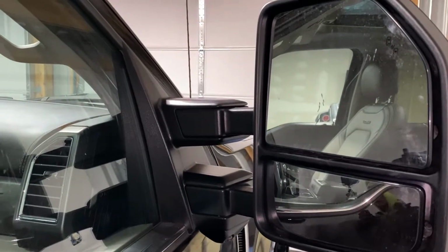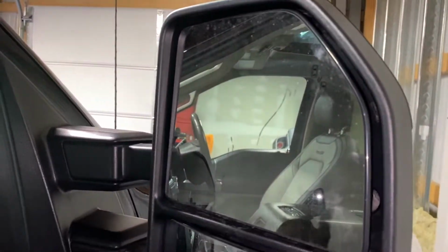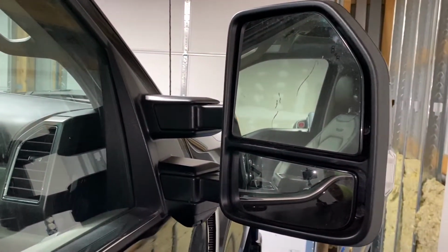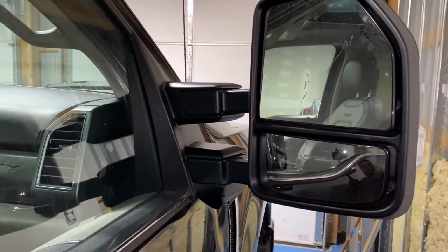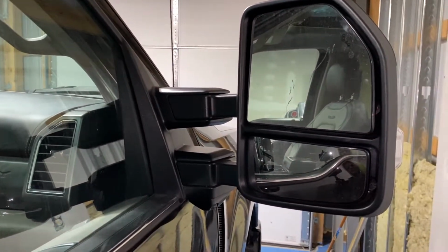What is up, guys? Today I'm just going to be doing a quick video on how to swap out this mirror glass or just simply remove it and put it back on. This is going to be for 17 and newer Super Duty trucks. I think it's also the same concept for the F150, but I'm not sure. Don't hold me to it.